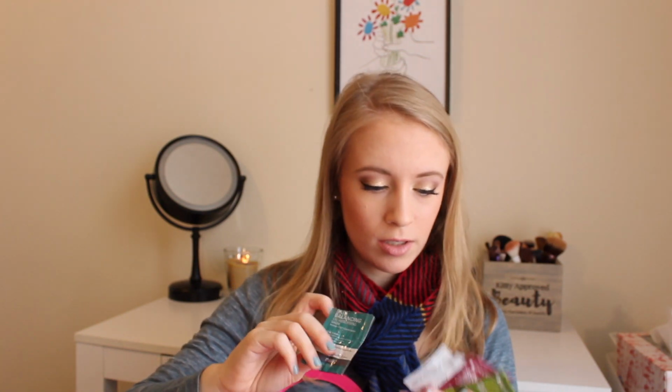I used up their Skin Balancing Oil Absorbing Mask. Nice mask, wasn't overly drying, but definitely felt like it cleared out my pores nicely. This is a Moisture Boost Hydrating Treatment Cream. I don't really remember how this was, but I don't think it was bad. Gentle Touch Makeup Remover, did a good job removing my makeup. Skin Recovery Replenishing Moisturizer. I think it was a nice moisturizer. It's definitely very rich, and that's all I remember really.